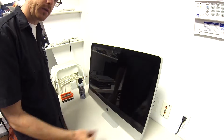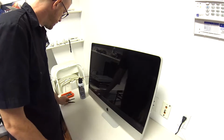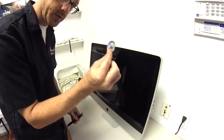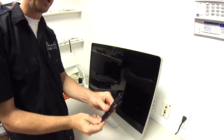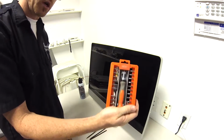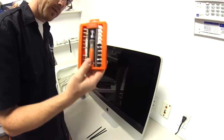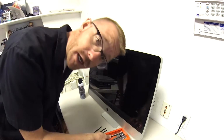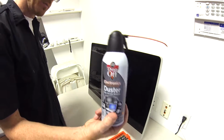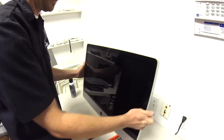Tools you're going to need for this: suction cup, very small one with a ring on it. Really handy, super handy for this job. And if you don't have one of those, I really wouldn't attempt this. So it's important, use a suction cup. Black sticks or spudgers, non-marring tools, 3 of them to be specific. A kit with a star driver in it. I like this one from Home Depot, it's $5. You need star drivers because Apple can't use regular screws, so you get screwed by Apple. Can of compressed air. That is it. Super simple.